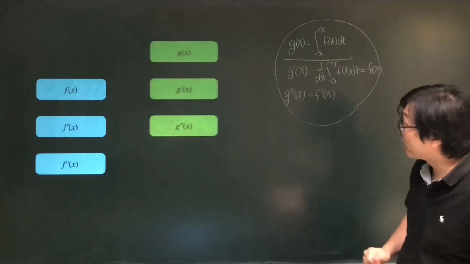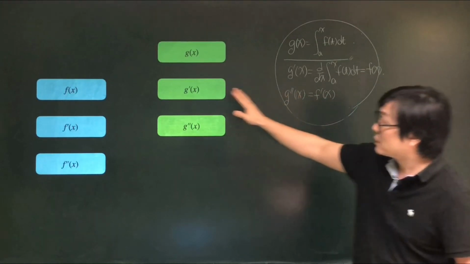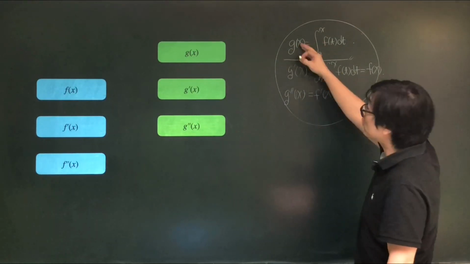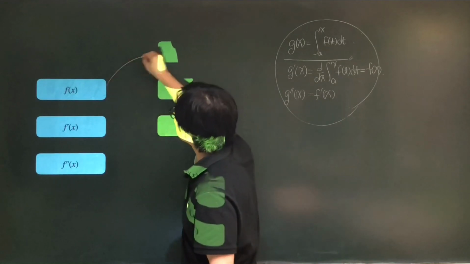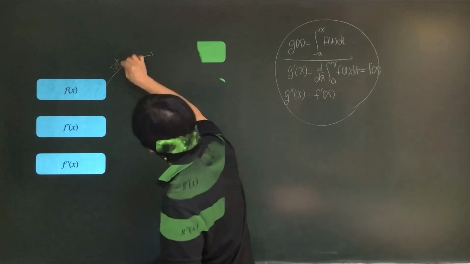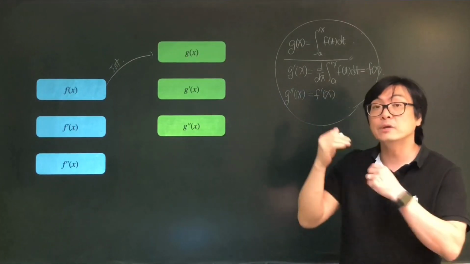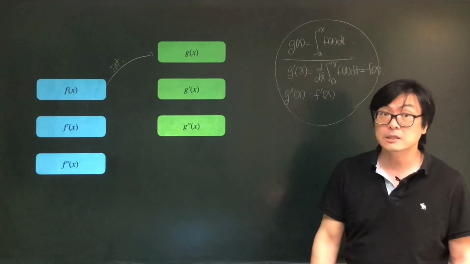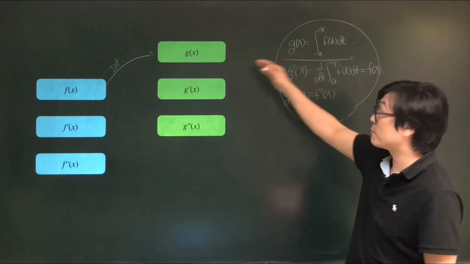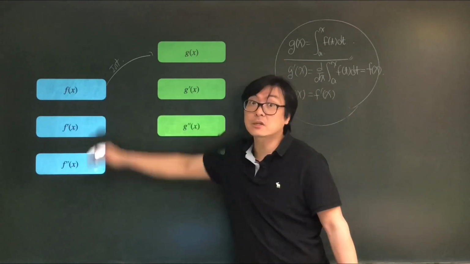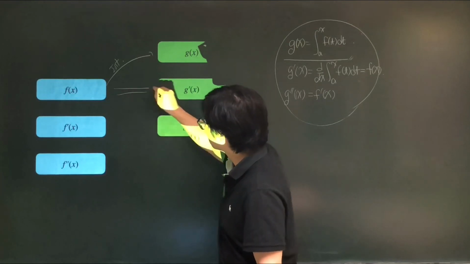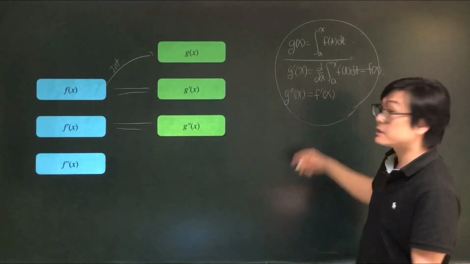Because of that, the question actually gives f of x, but because of this relation, how can you find g of x from f of x? From here to here, we need integration. So if you have a formula, then we need to find the expression with the antiderivative, or if we have a graph of f of x, this can be found from the area underneath the curve f of x. But these two must be the same with this relation.